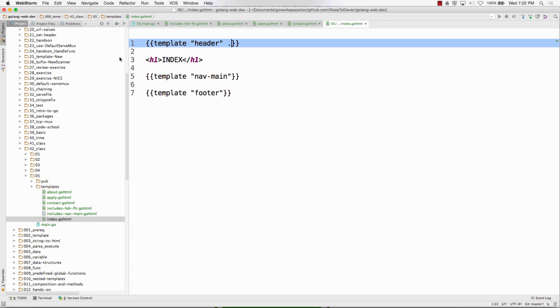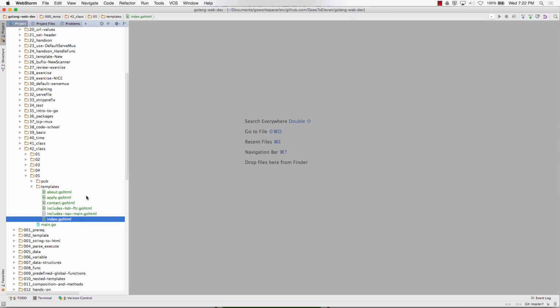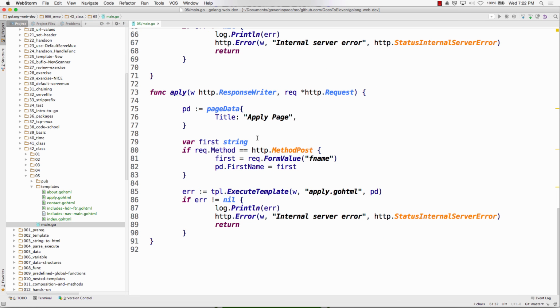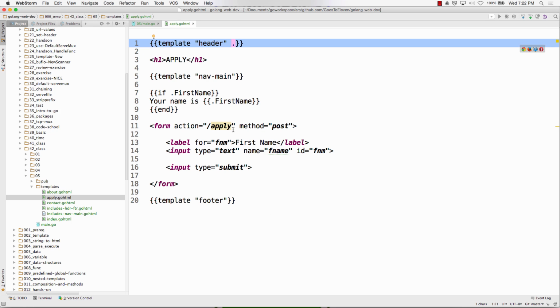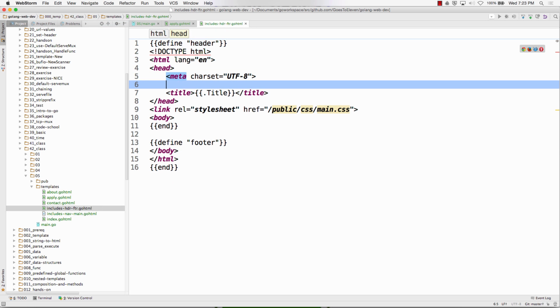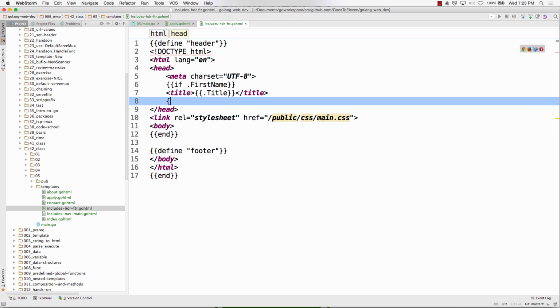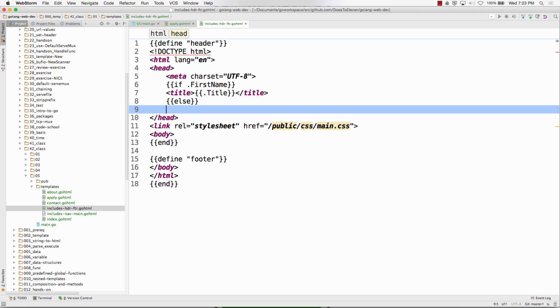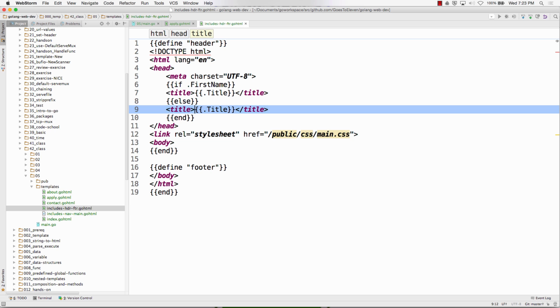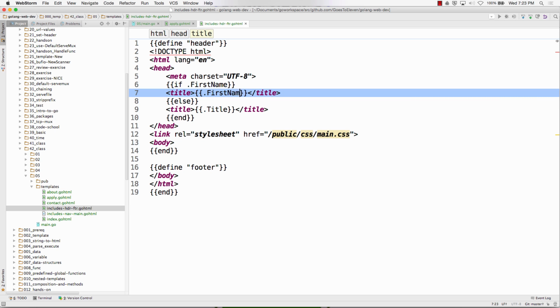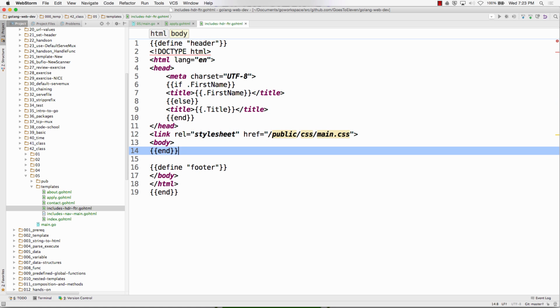You know, we could even play with that just a little bit more. So the one that I'm interested in playing with is here we have both first name and title, if it's available, and that's at apply. And so in apply, it passes in that. And so we could go to this, and we could say if .FirstName, is it a capital F or lowercase f? Capital F. And else. And so if .FirstName, first name will be our thing in the title. Otherwise, we'll do title. All right, so Command S.